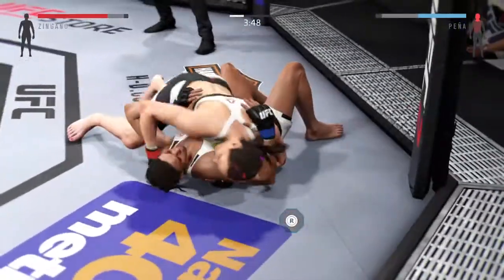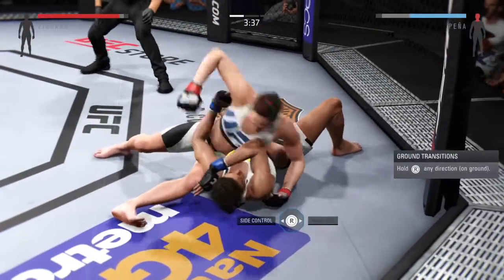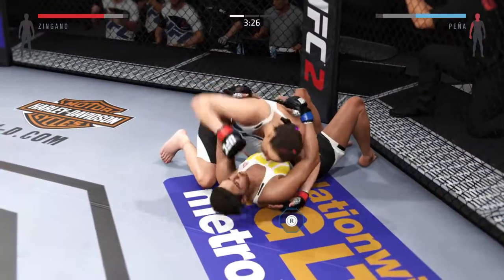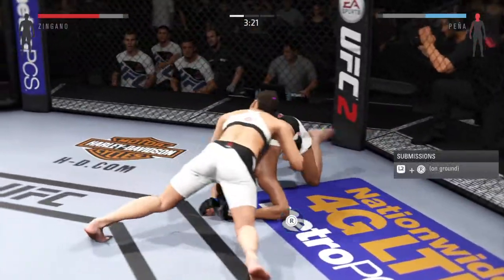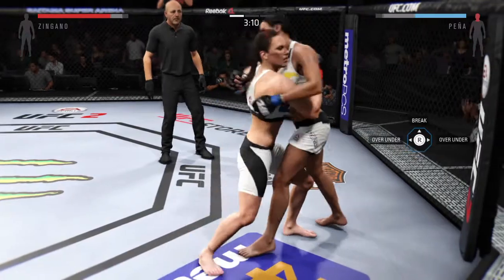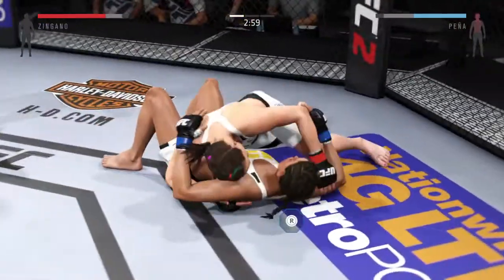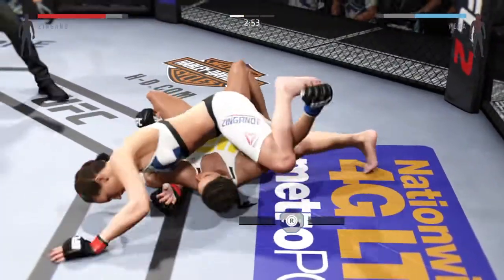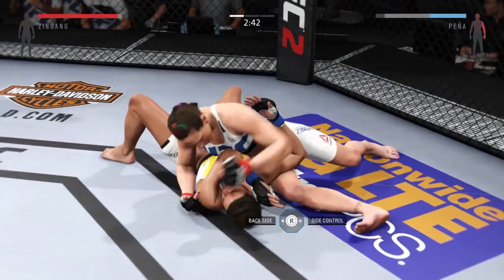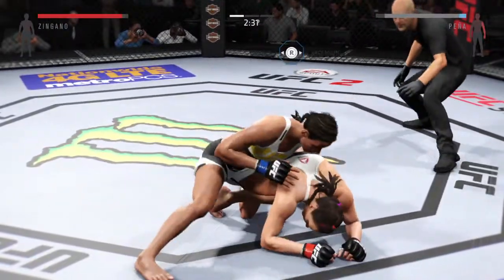Oh! That's some wrestling right there. Gotta get out of there. Come on, elbow. Zingano gets back to side control. She's got the double underhooks. Huge slash takedown. Stay relaxed. Short elbows. Great movement on the ground. And there's the reversal.